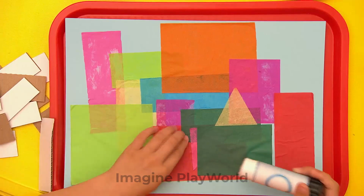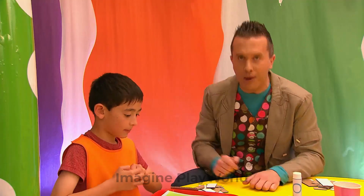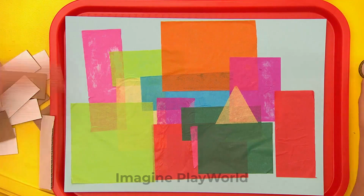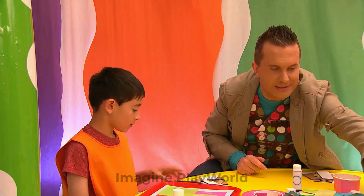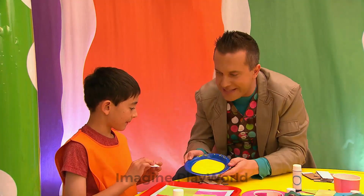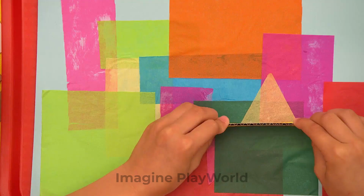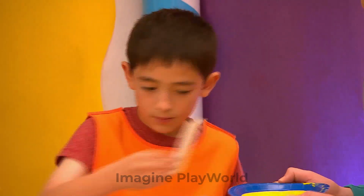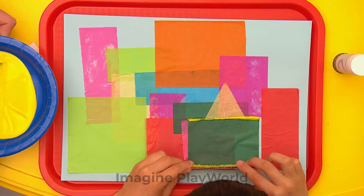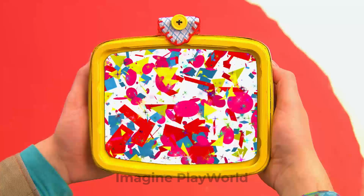There we are. Buildings springing up everywhere, mini makers. Well done. And look at Joshua's multicoloured city. Wow, it looks really good, Joshua. And now it's time to start printing. You grab some card. I'll grab the yellow. Dip it in. And print away. Very good. Well done. Keep going. Very good, Joshua. Well done. You keep making. And I wonder, has anyone else ever had any arty building ideas? Let's find out.